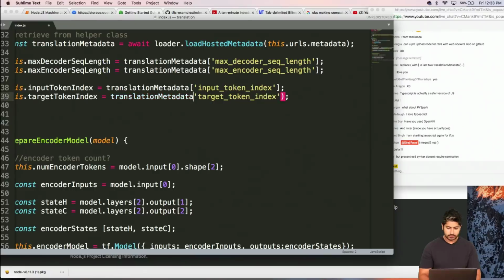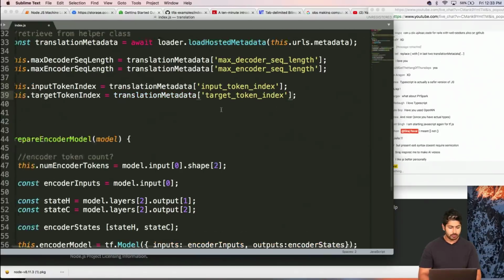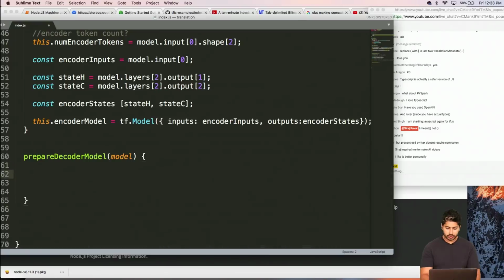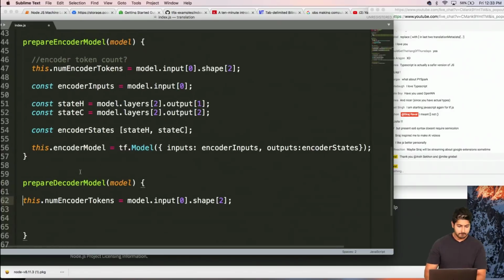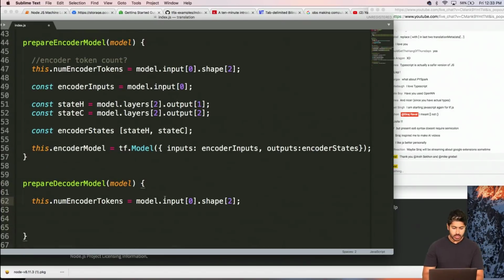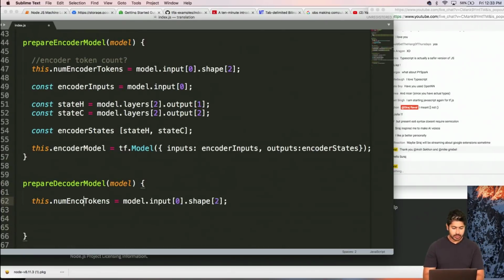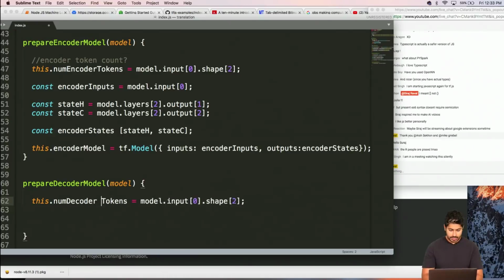Okay, I just want to fix some syntax here, and now we're back. Thank you. So prepare decoder model looks like this. So again, we are going to do the same kind of basic idea where we are trying to see what the number of decoder tokens are going to be. So we'll say num decoder tokens, and it's going to be model.input1.shape.